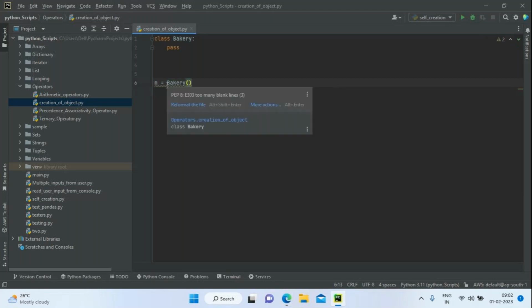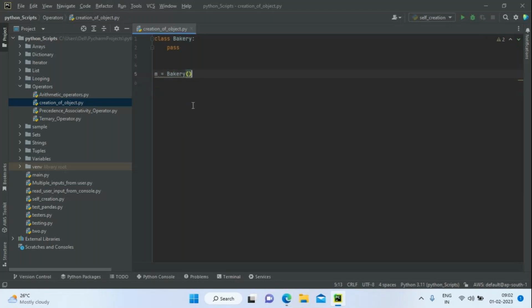Now I created an object for this particular class. You might have a question, can I create multiple objects? Yes, you can, but you should have a unique identity for that particular object. I'm going to keep n equal to bakery. This is how you need to create the object.